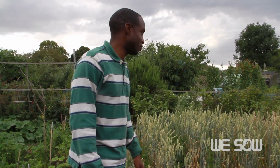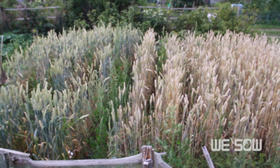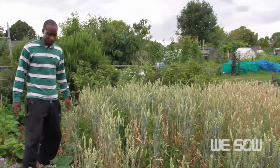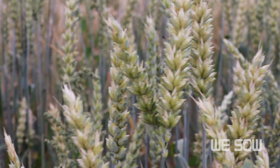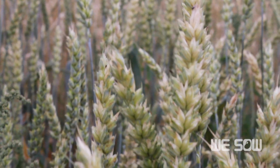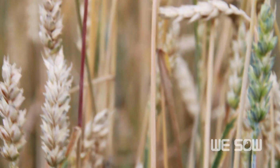And as we continue on, you can see that what we said we were going to do has actually been done. We've planted out our wheat, and we've taken up about a quarter of the plot of wheat. And this is common wheat. We planted it at the same time as the spelt, but as you can see, the wheat has proved much more robust than the spelt did, and you can see that a good amount of it is starting to mature and starting to turn its nice brown color, which means that we should soon be able to harvest.